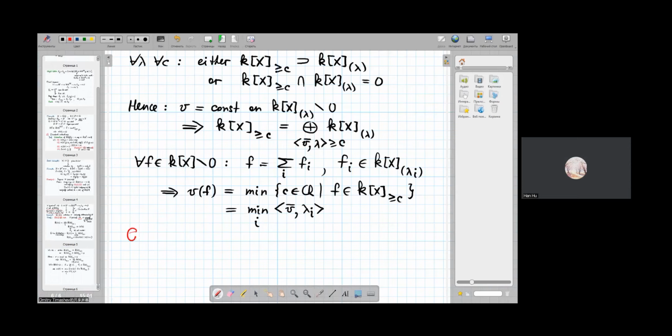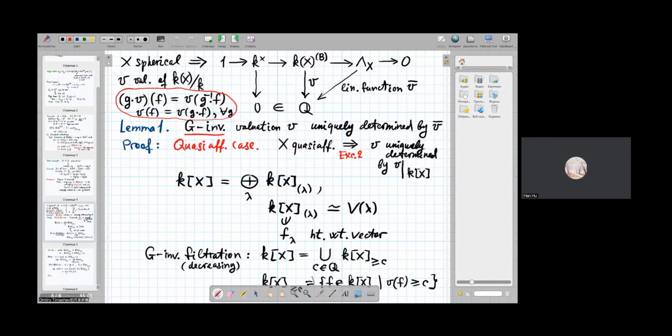So is this decomposition finite? Always a finite sum? Yes, of course, because it is a direct sum. I mean, it is a finite sum in the sum of... No, this sum is infinite, of course. This sum is infinite, but it is a direct sum. And this means that every element in here is decomposed as a finite sum of some elements in here.